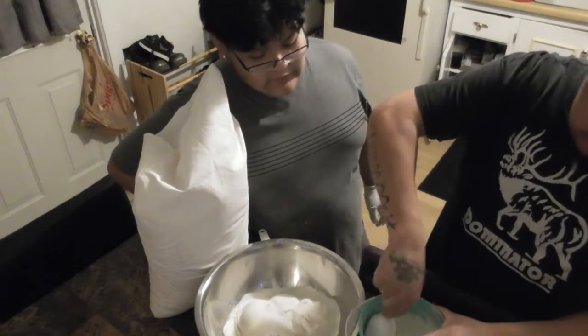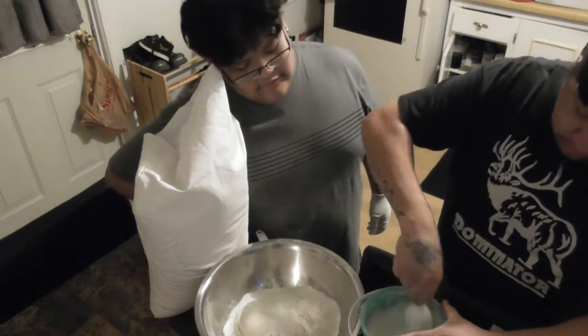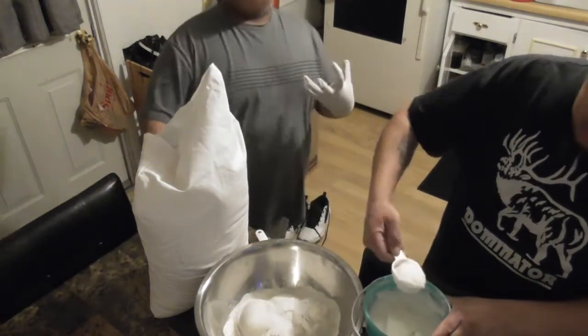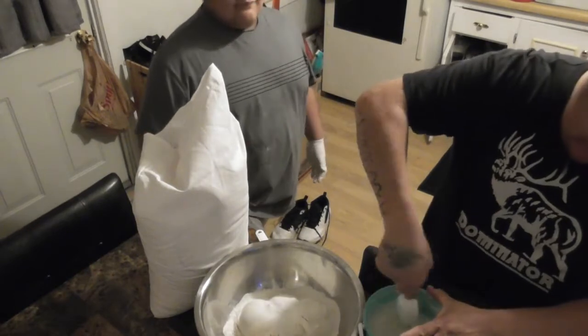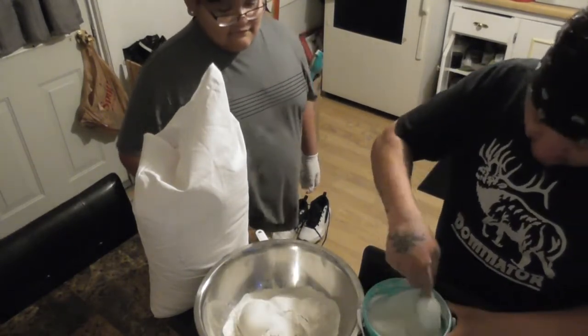This stuff looks oily. This stuff looks like it has a lot of oil in it. Use some on my motor. And then just break it off, give it to me, come on. Okay, so that's about good.